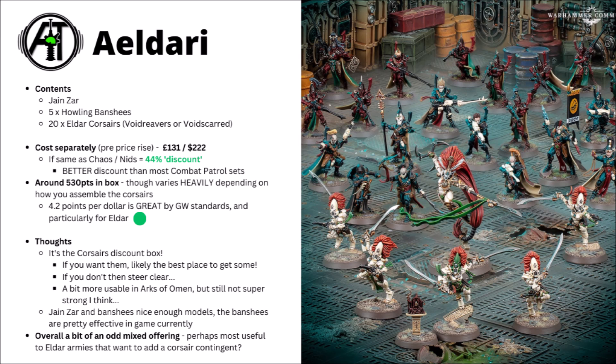A small cheap squad to camp home field objectives doesn't seem like the worst thing in the world. They've got the options of carbines or power swords and can be configured for range or melee. The elites version is kind of interesting as well, though their character upgrades feel a touch on the over-costed side. The most interesting one is probably the mini-psyker within the unit — you could sit that on a home field objective and use their psychic power to farm a command point each turn, letting your Farseers focus on their actual decent casts.